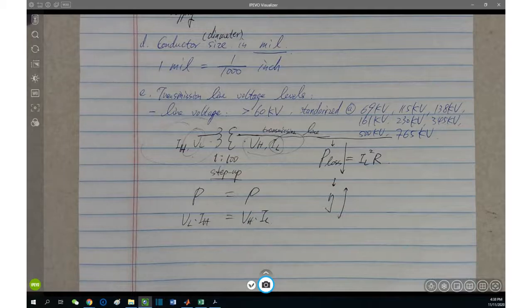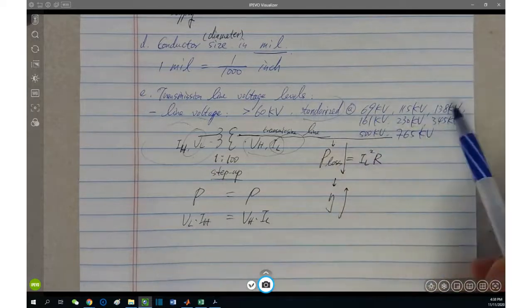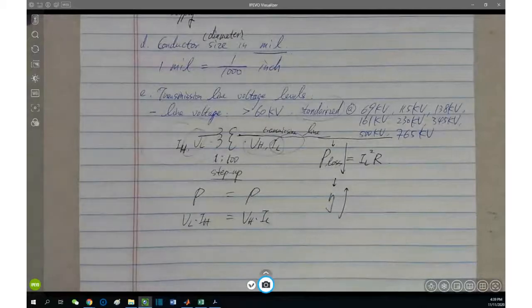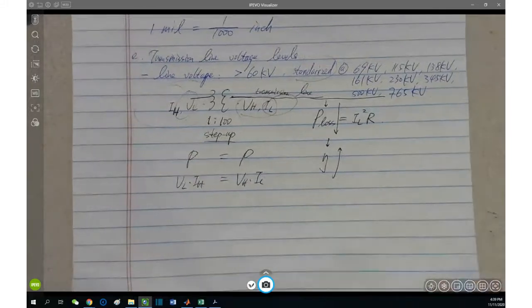It's not any random value. Because it's very easy to imagine why we want to standardize the values, right? Because you have different voltages in transmission lines, then you're going to correspondingly equip standardized transformers to lower that down to your load. You need to feed the load. Once you reach a certain substation, you want to lower down your voltage to feed your load, maybe in the street or residential. You want to standardize all of the voltage values.